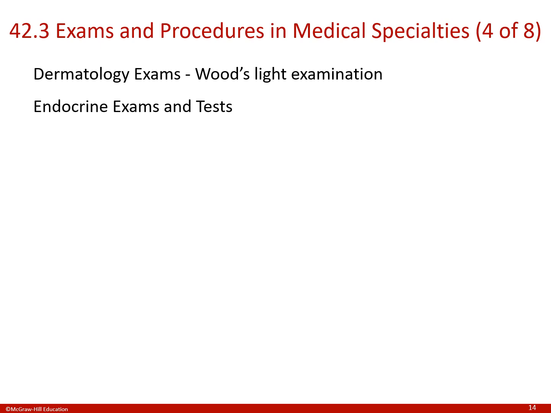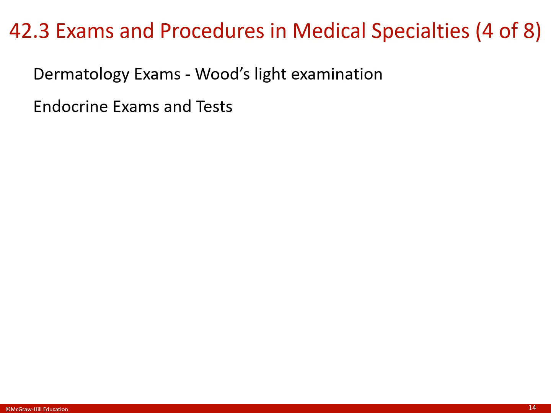Some of your dermatology exams, okay? During a whole body skin exam, your dermatologist can see the visible top layer of the entire surface of the skin. This includes the scalp, the genitalia area, and the area between the toes. A magnifying lens and bright light will be used on any suspicious areas. And then they can also use a Wood's light examination, in which the licensed practitioner inspects the patient's skin under an ultraviolet lamp in a darkened room. Almost like when we did the hand washing thing where we put stuff on our hands and you go in a dark room and use that light. But this will aid in any type of diagnosis.